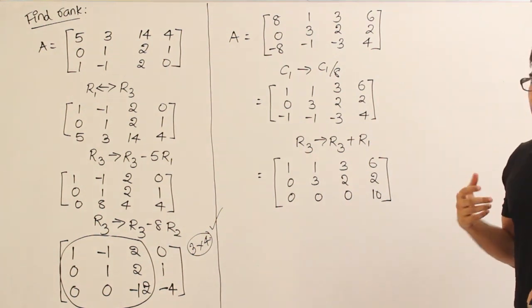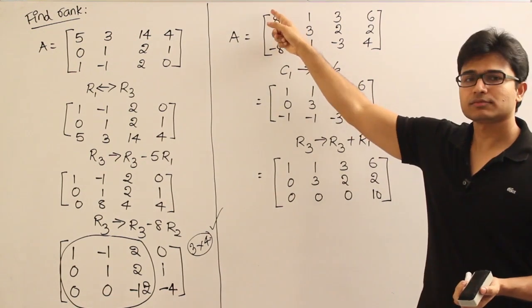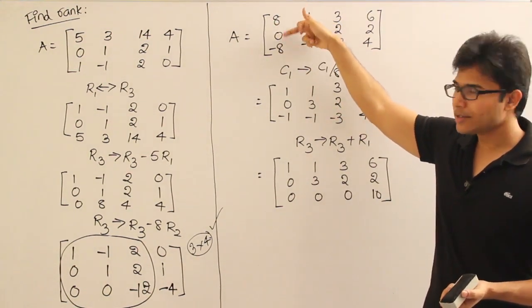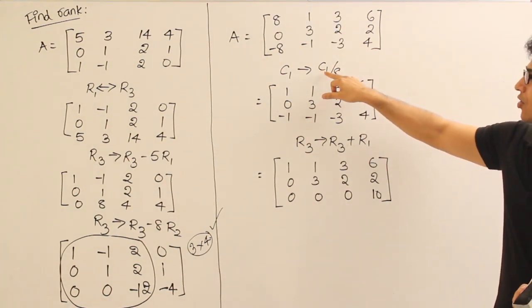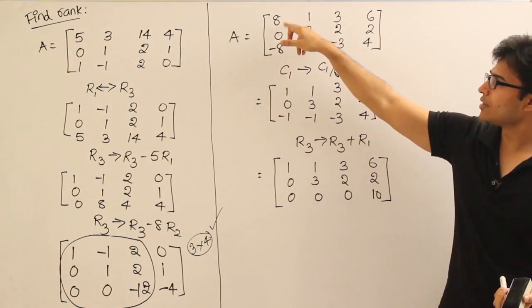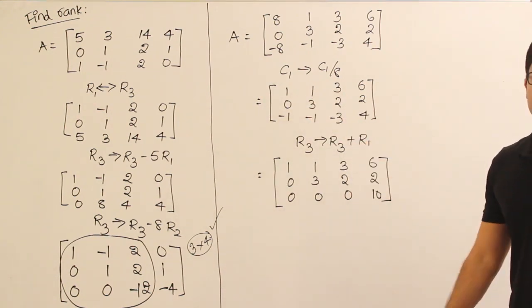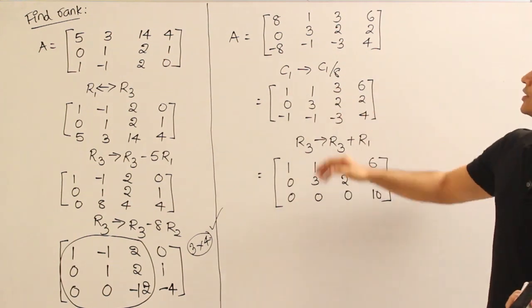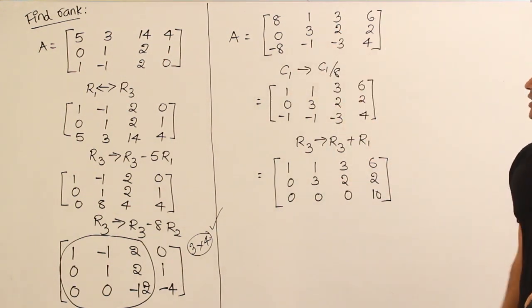So what I am trying to do is the same way. I'll try to make this one as 1, and then try to make all the elements below it 0. See this. So I am going to divide column 1 by 8, because here there is 8 and here there is 8. If I divide it with 8, I'll get zeros. Even without doing that you could have done it. Anyway it is not a big issue.